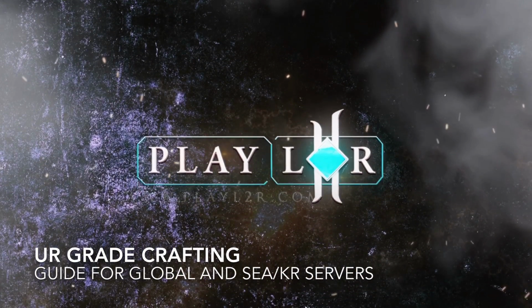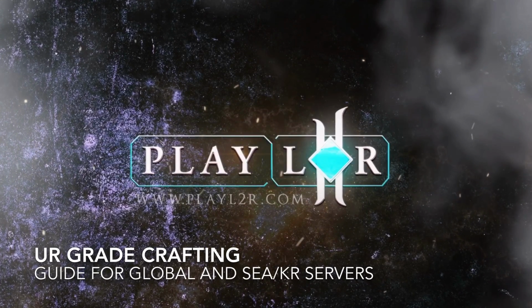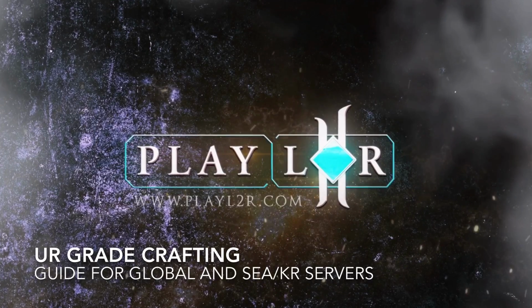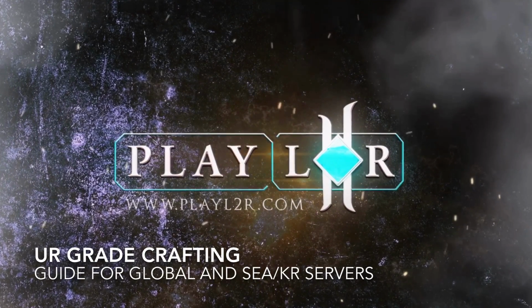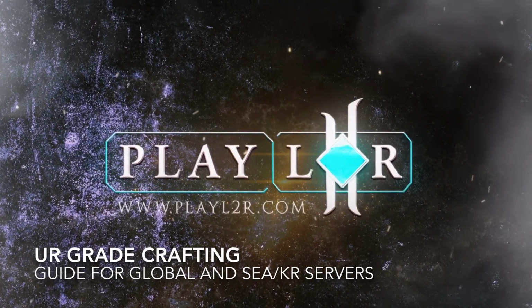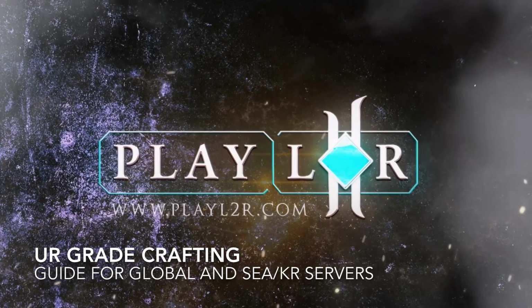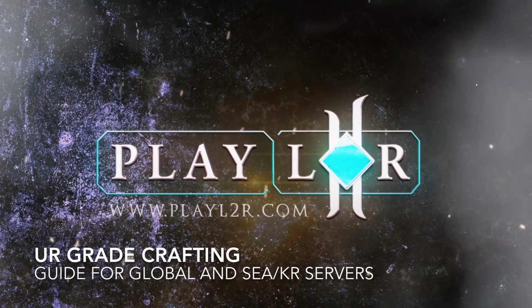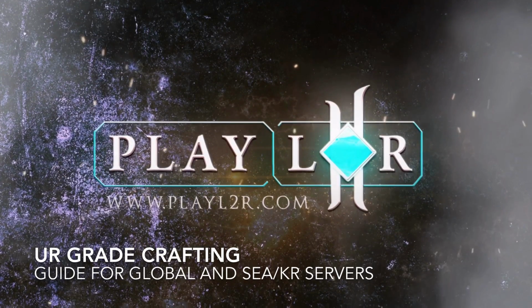Upgrading your items from SR to UR can take a lot of time, so here are some tips on how to craft UR. This video will also cover both global and Asia servers. Unlike most upgrades, building UR will require 4 items: recipe, equipment material, radiant stones, and scraps. Let's talk about the 4 required materials and where to get them.